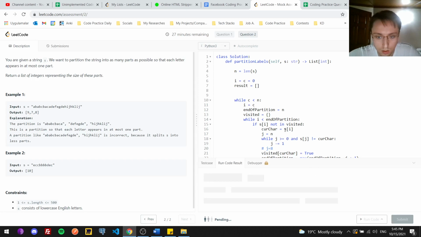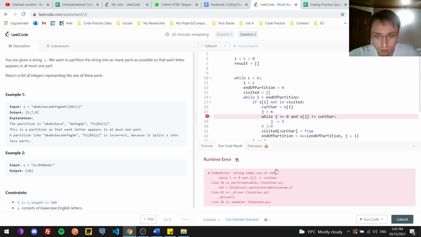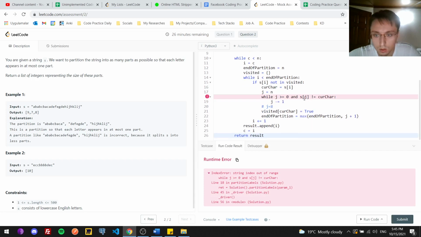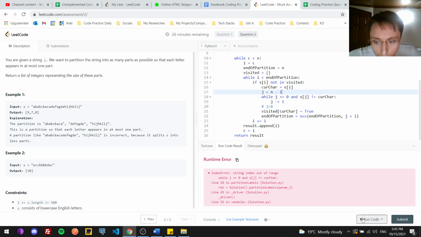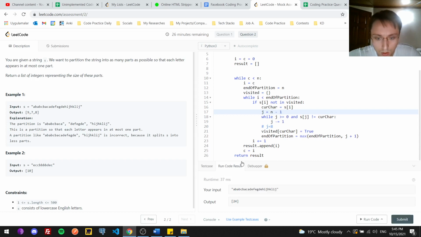and see how this works. It is out of index, it should be n minus 1. Output 24.